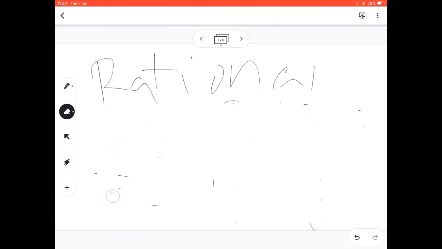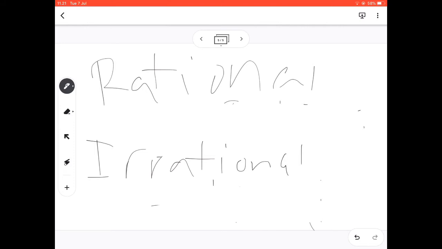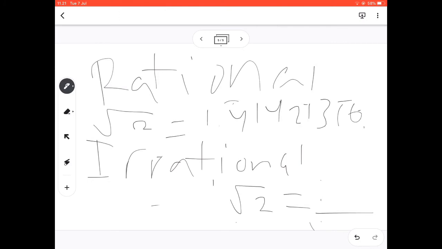But what is an irrational number? Well, again, it's a number that can't be a fraction. So it can only be a decimal. Some famous examples of this is square root 2, which is a number that somebody discovered a long time ago, and legend says that he was banished by the gods. If you put square root 2 in a calculator, you'll never get to the exact fraction of it. So it'll just go on forever. For people who are wondering, square root 2 is 1.41421356 and so on.